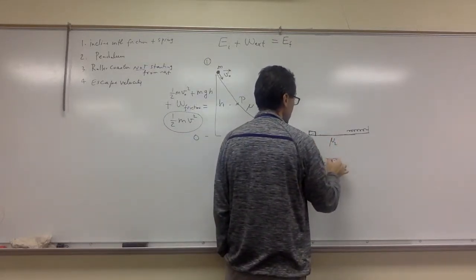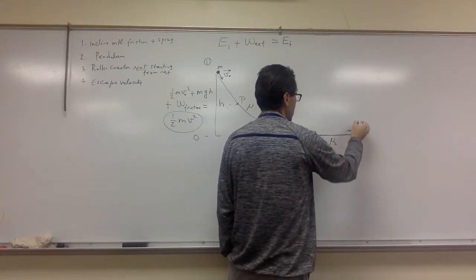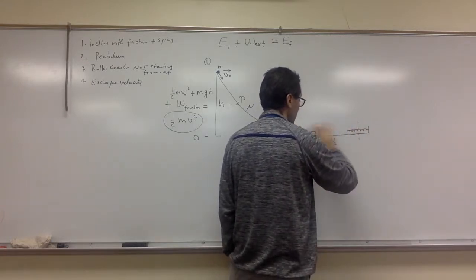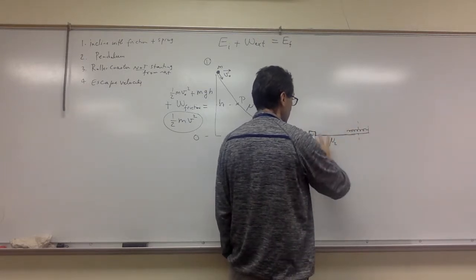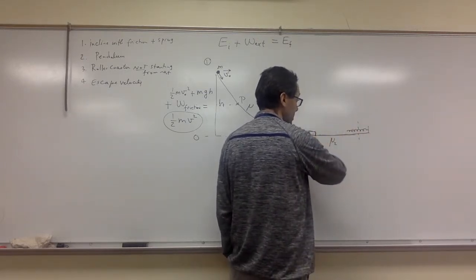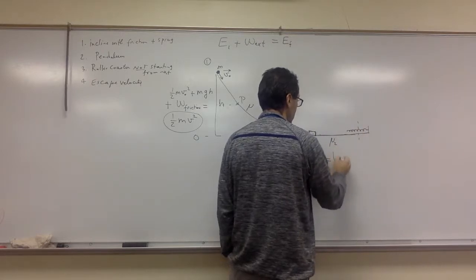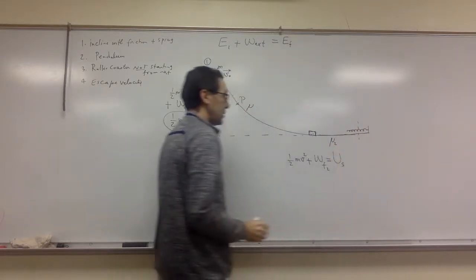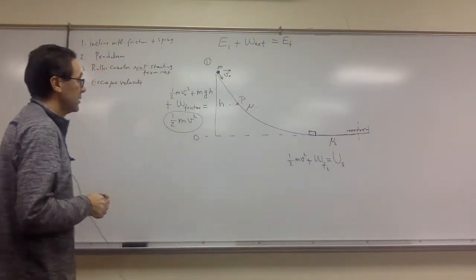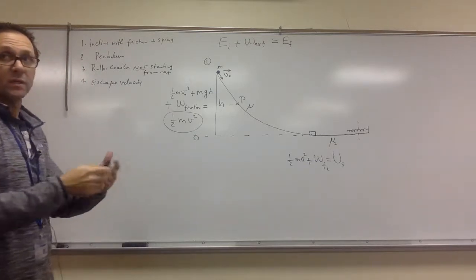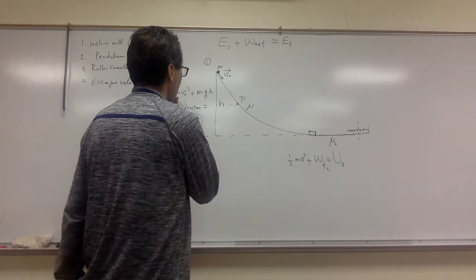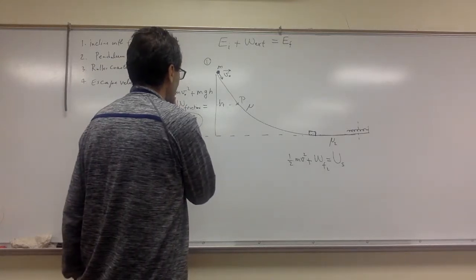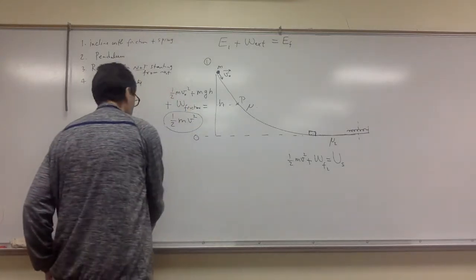And that should equal, let's just say this compresses all the way, so the block stops moving, the spring is compressed all the way, so all that energy is now sitting in the spring. And then the rest is really just plugging numbers in. So you should pretty much know how to do the numbers if you have to.